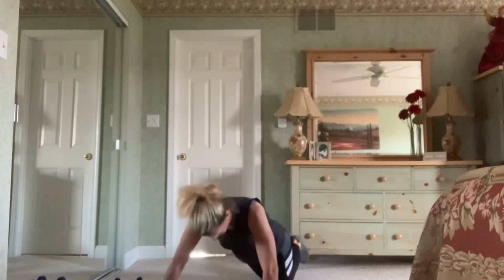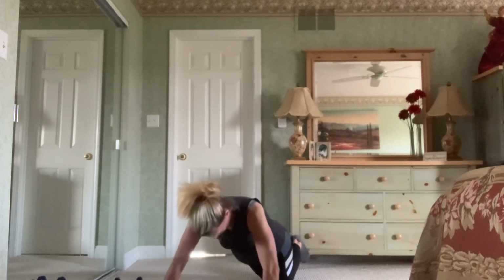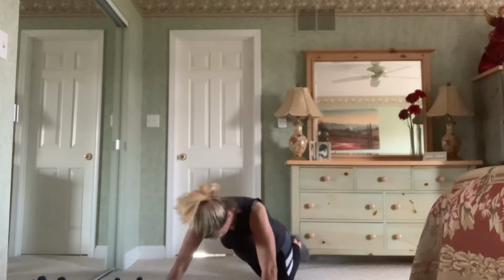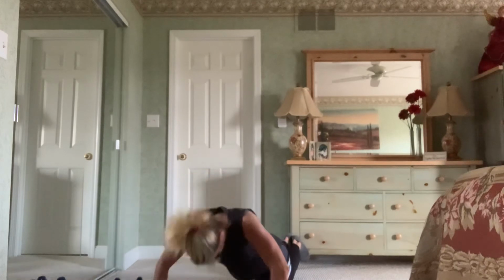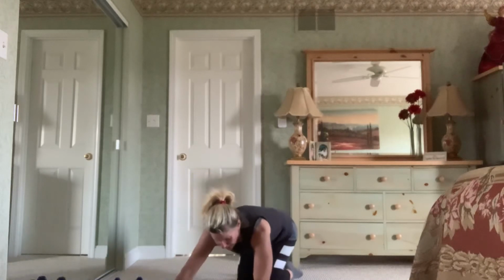1, 2, 3, 4, 5, 6. Be sure you're looking down. 7, 8. You want to keep your head in line. 9, 10, 11, 12, 13, 14, 15, 16, 17, 18. We're almost there. 19, 20, 21, 22, 23. Hang in there. 24, 25. All right, stretch back.